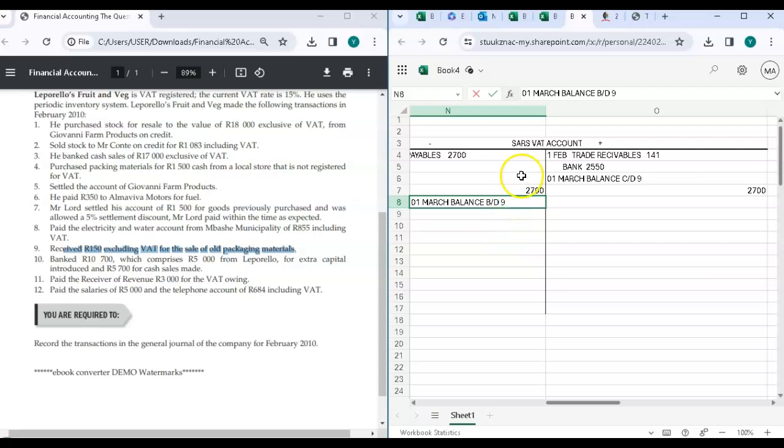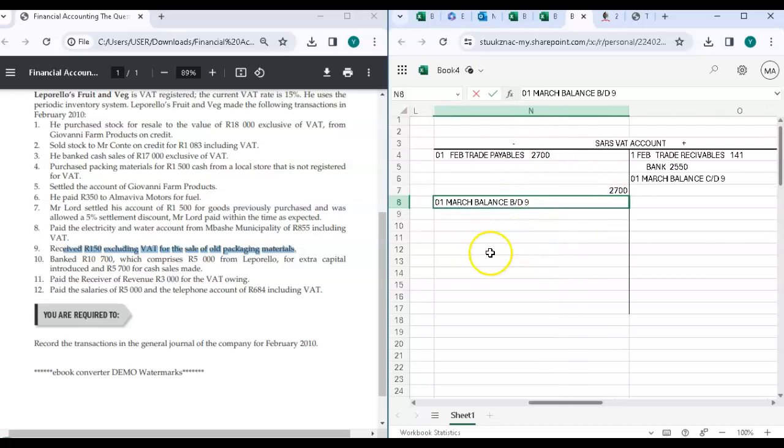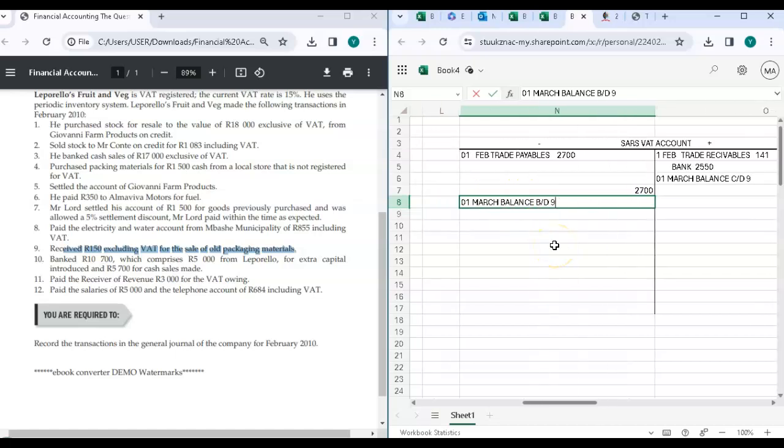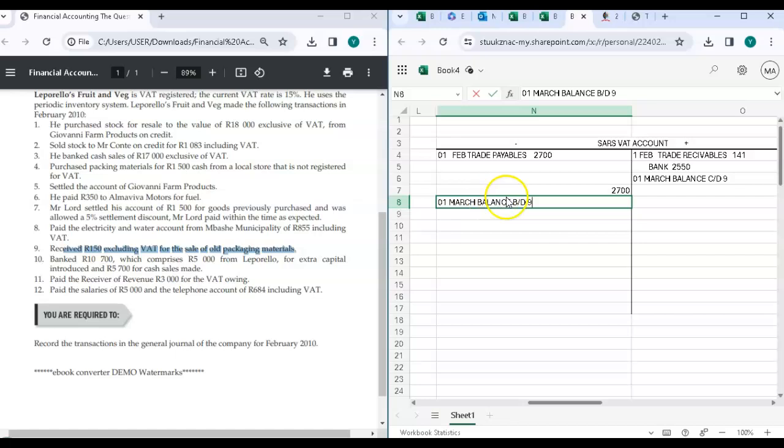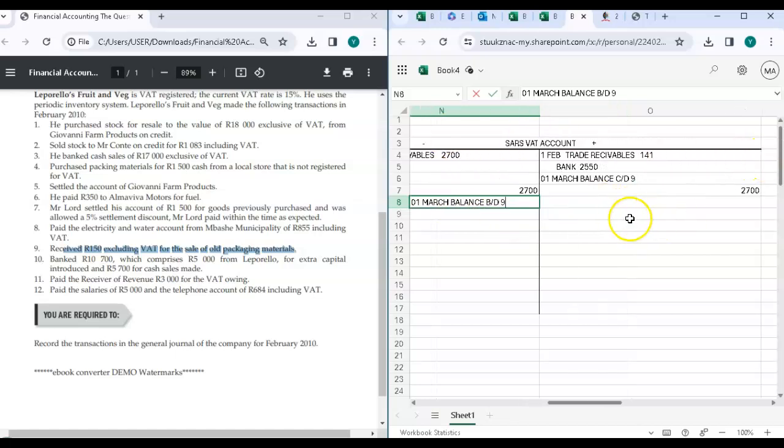So basically what this means, because it's on the debit side, what we said is it's when SARS owes you money. So right now SARS at the end of the month owes me money, 9 rand. See, so this is how we do the SARS VAT account. Okay, the main purpose is to show how much SARS owes you, or if it was over here, the balance, that means you owe SARS.